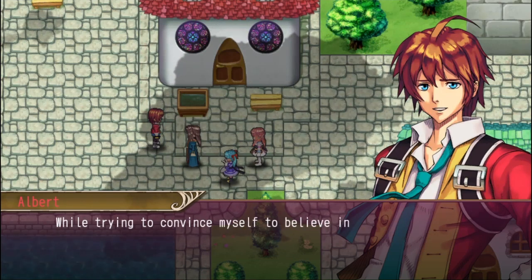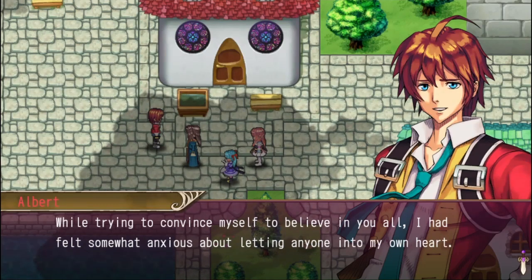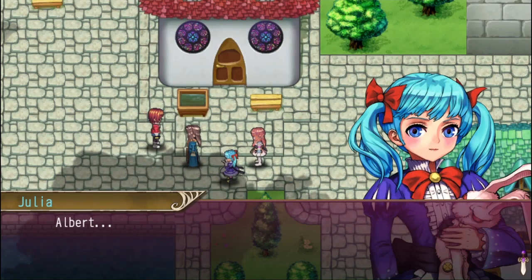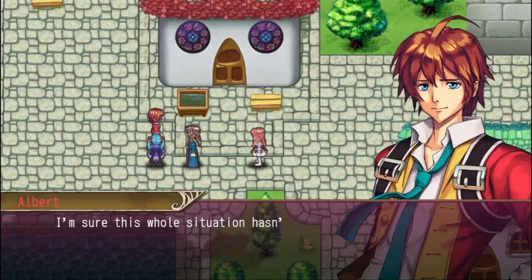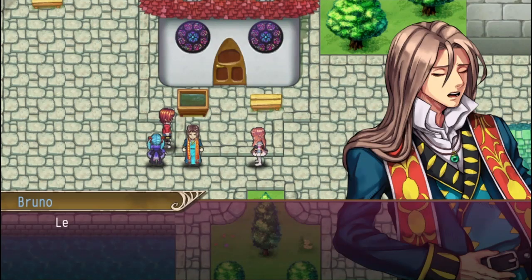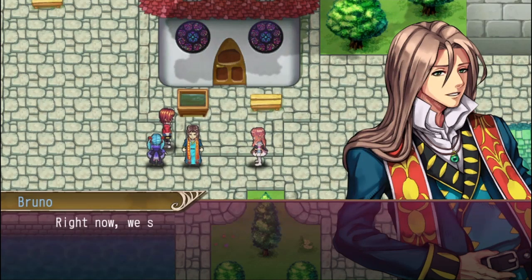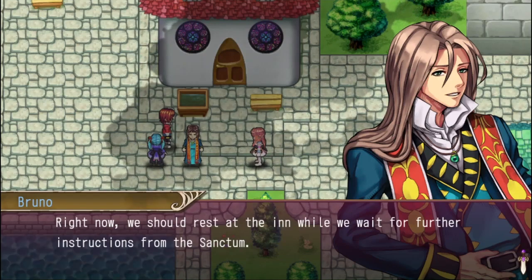While trying to convince myself to believe in others, I had felt somewhat anxious about letting anyone into my own heart. But now I'm finally broken down. Albert. Thank you, Julia. I'm sure this whole situation hasn't been easy on you either, but I can see you've been worried about me. You too, Bruno and Esther. I can't even say how grateful I am to all of you for it. Let us not engage in this melodrama any further. Right now, we should rest at the inn while we wait for further instructions from the sanctum. Right.